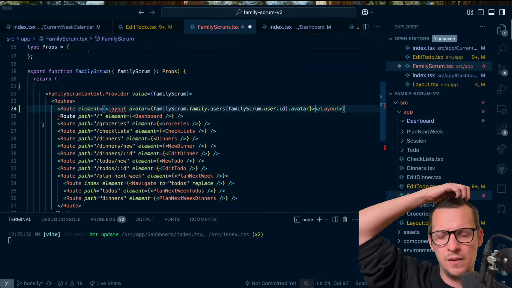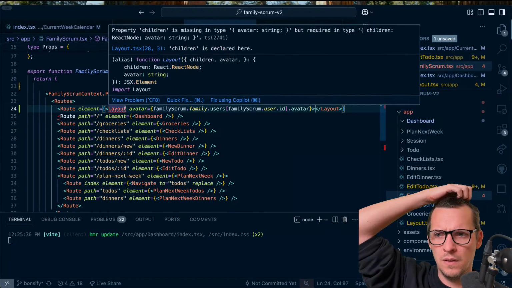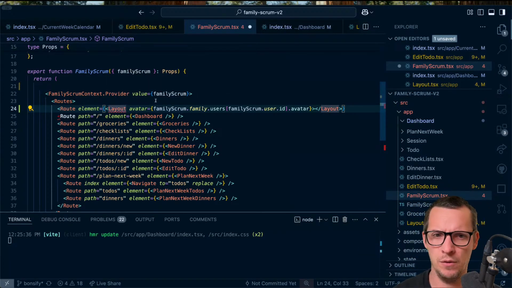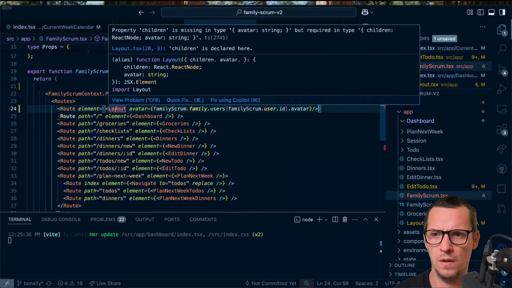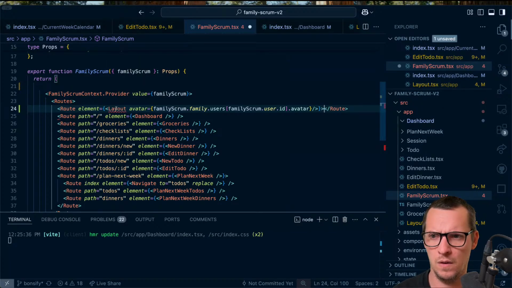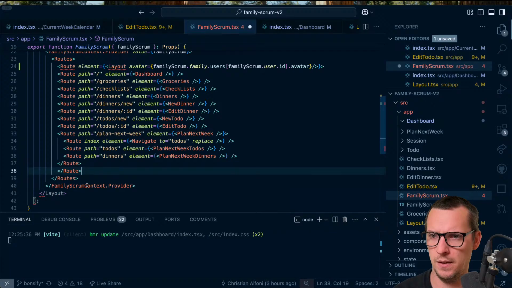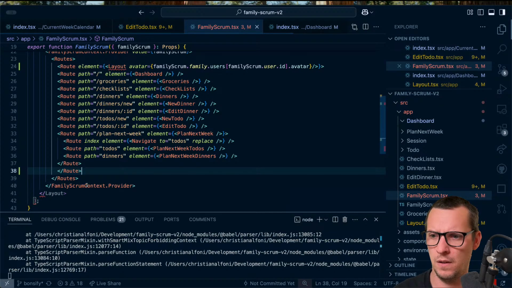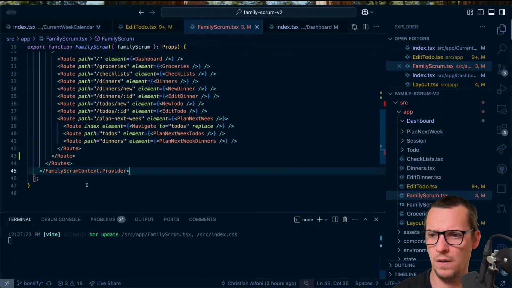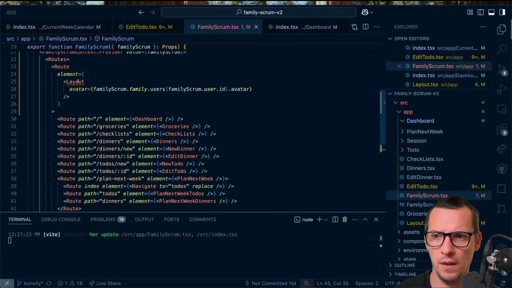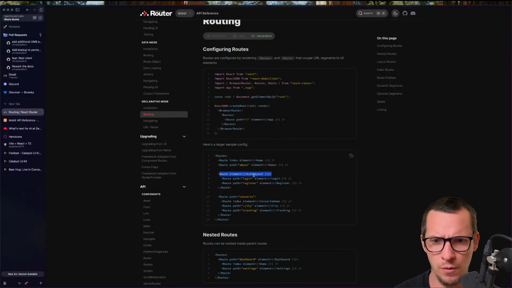But we can't do that because then... or can we do that? Maybe we can do that. Oh, but that's interesting, right? Because now, wait, this doesn't make any sense. Because this needs children, right? How does this work? Off layout.